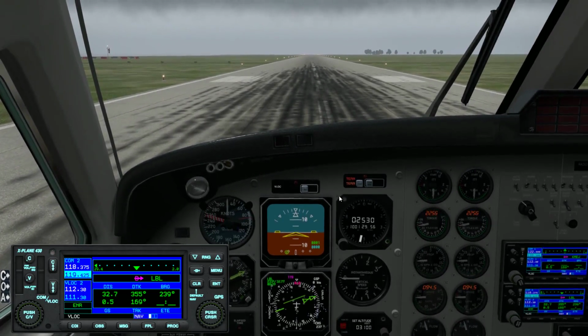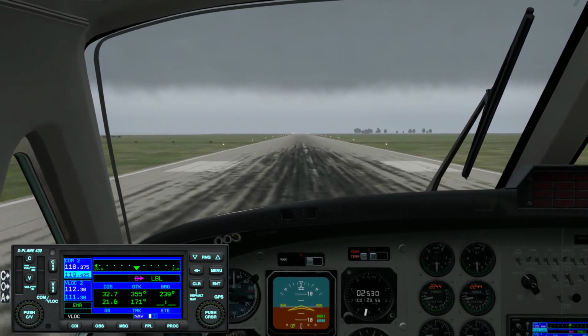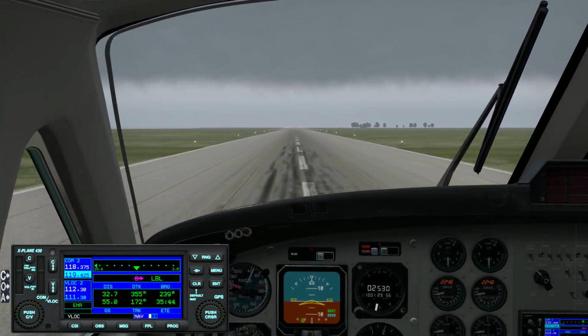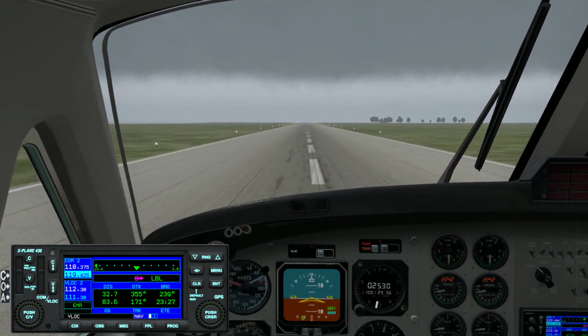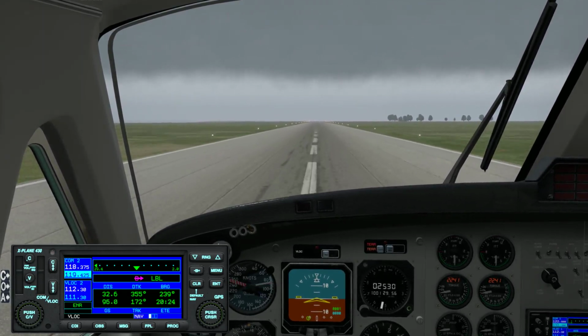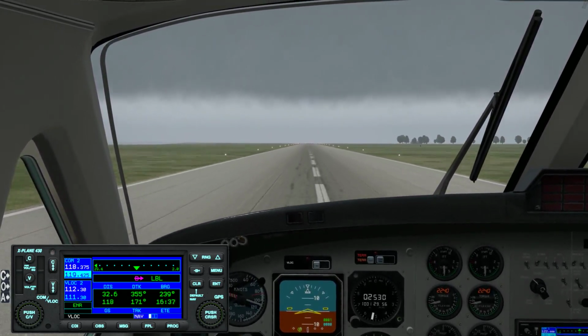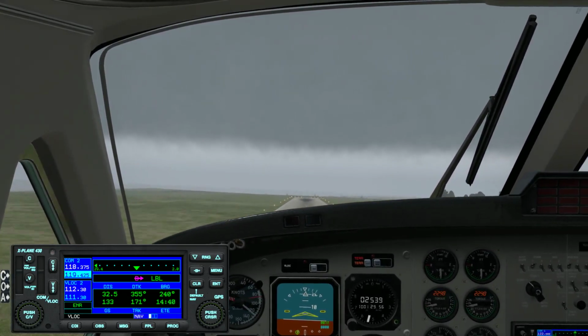Keep torque within the green arc and release brakes. And we're going to rotate at 96 knots. There's 80, 96, V1, rotate. Positive rate of climb, gear up.